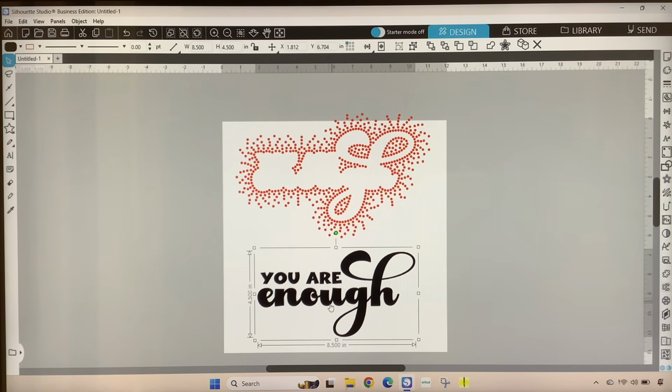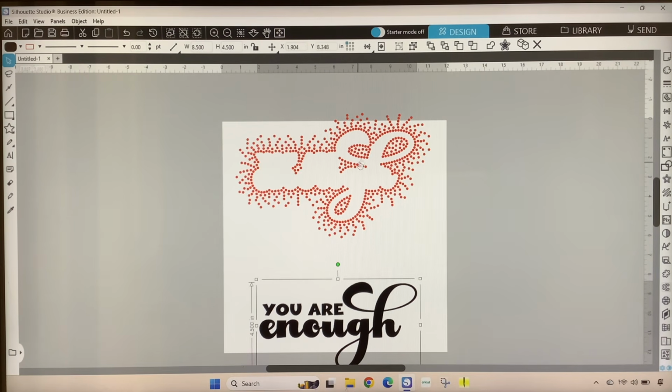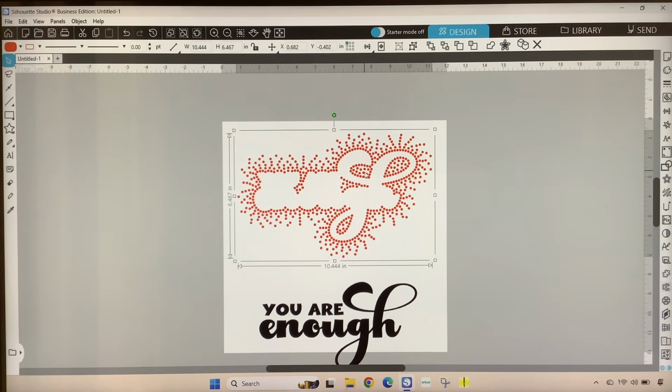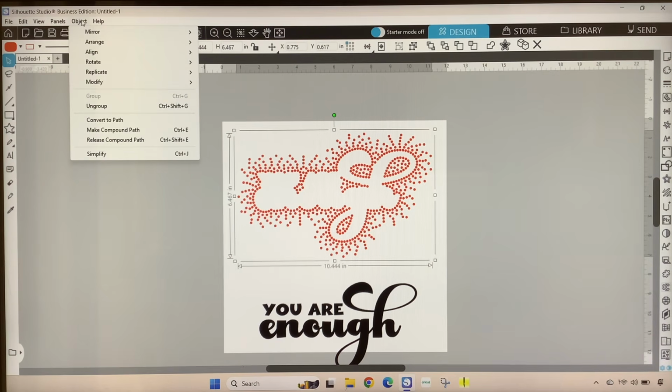To save the rhinestone template, I am going to select the rhinestone design. On the top menu, I'm going to select Object, and I'm going to select Group. So it's already grouped, but if it wasn't, you would select group.